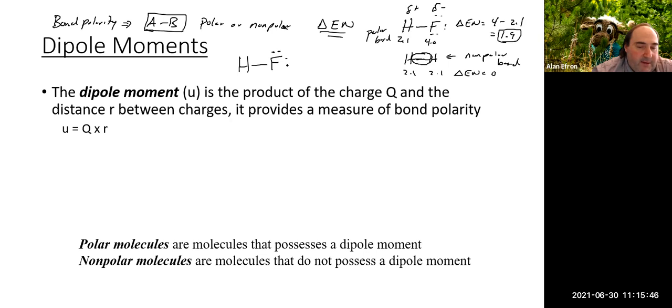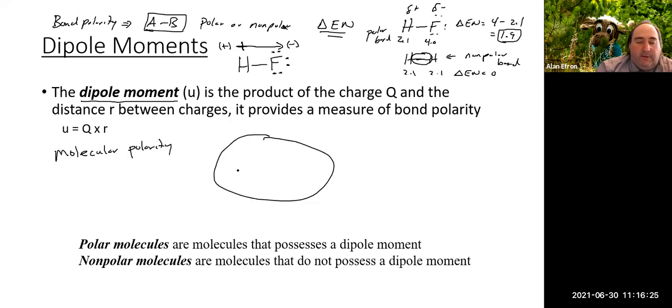This also can be represented by an arrow, which is very commonly seen. We sometimes call this a bond dipole arrow or a dipole arrow. The arrow points to the side that is more negative, and the back part, which looks like a plus sign, is the side that's more positive. Now, this arrow also represents what is referred to as a dipole moment. What we were just talking about really is bond polarity. What we're talking about now for the rest of this is molecular polarity, which means when you take the entire molecule as a whole.